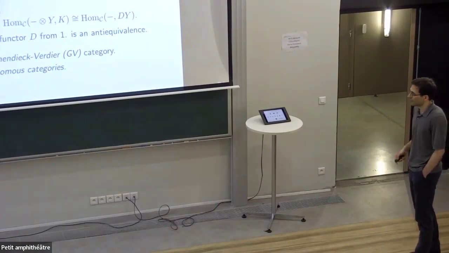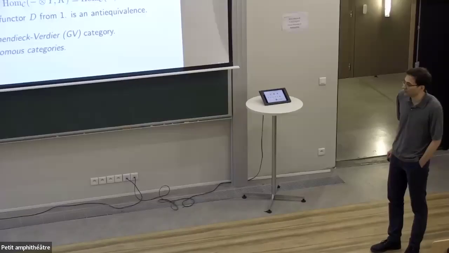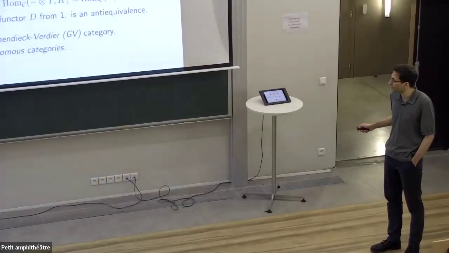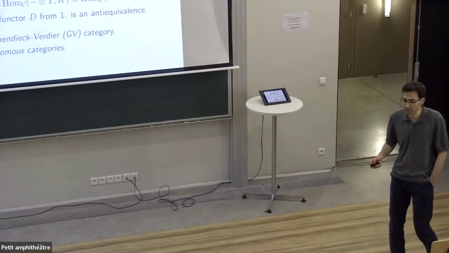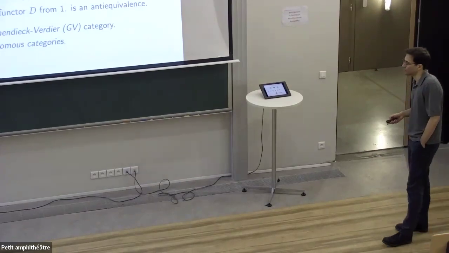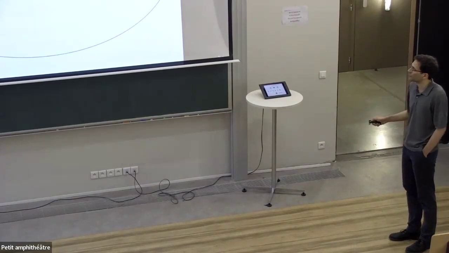Okay, and now we call the pair of a monoidal category together with a dualizing object a Grothendieck-Verdier category. This terminology goes back to Boyarchenko and Drinfeld, but these Grothendieck-Verdier categories have been around for quite a while. Mike Barr, I think, called them star-autonomous categories and looked at them in the context of topological vector spaces, for instance. People in the linear logic community have also been interested in that. Okay, so we have GV categories.